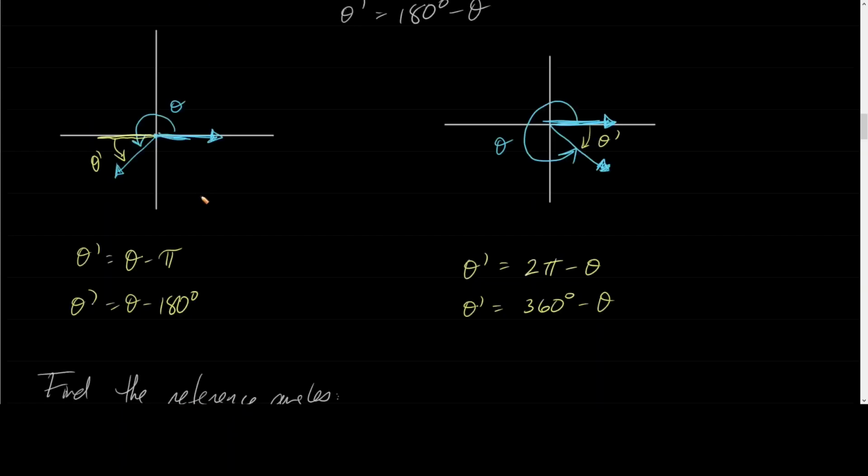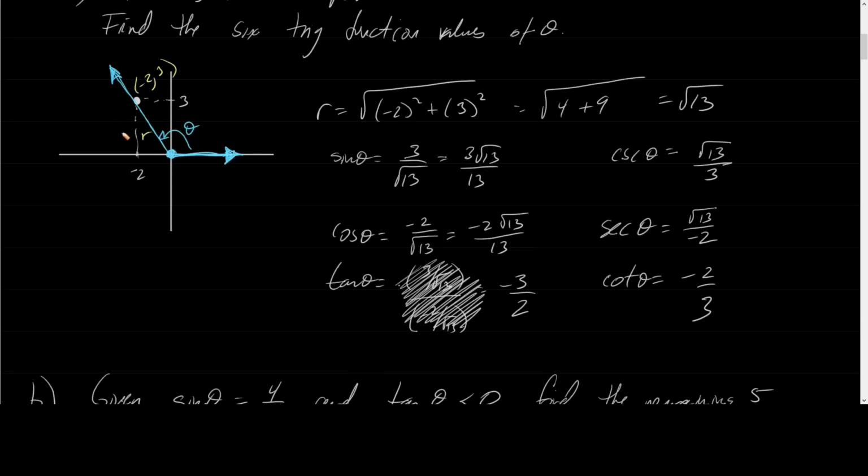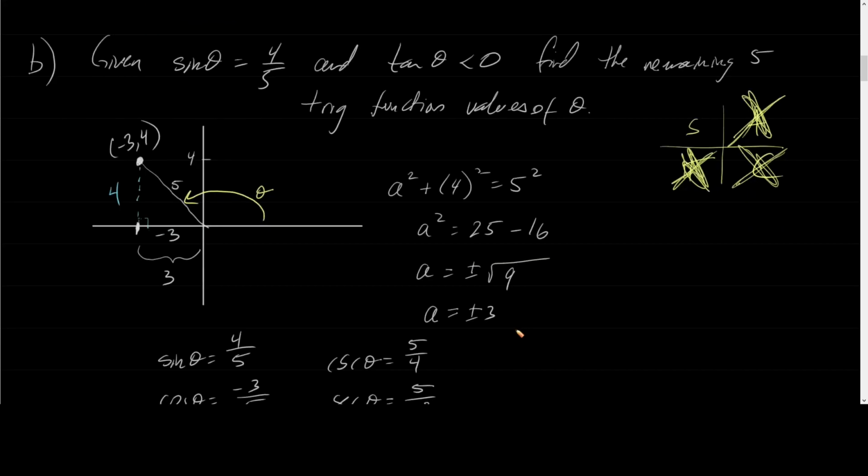Similarly, I can talk about the first examples that we did that way. Let me show you. In here, I could have worked with this triangle right here. If I was looking at my reference angle, sine would have been opposite over hypotenuse. This height right here would have been 3, and the hypotenuse we found to be radical 13. So opposite over hypotenuse, 3 over radical 13. For cosine, adjacent over hypotenuse, negative 2 over radical 13. Tangent, opposite over adjacent, 3 over negative 2, and so on and so forth. Same thing applies to this kind of problem.